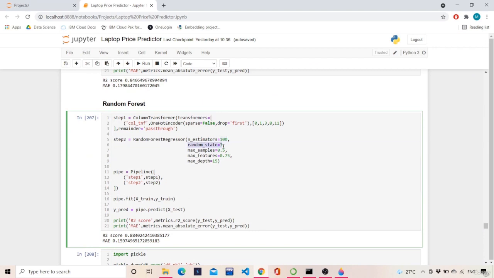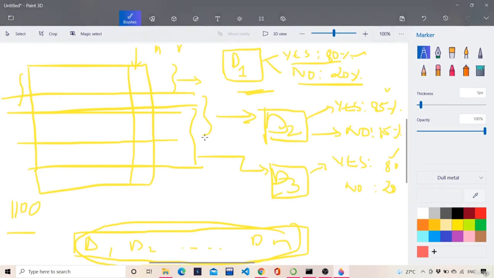That means whenever I'm running this algorithm, or wherever the data set is selected, it should be in state 3. And then max_samples I'm taking to be 0.5, max_features to be 0.75, and max_depth to be 15. Max samples and max features are analogous to each other.